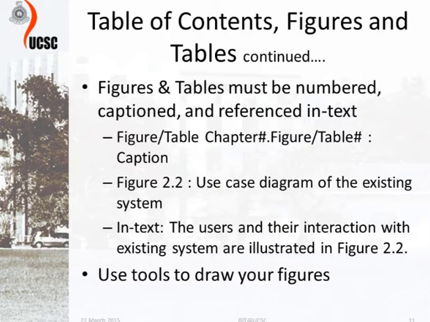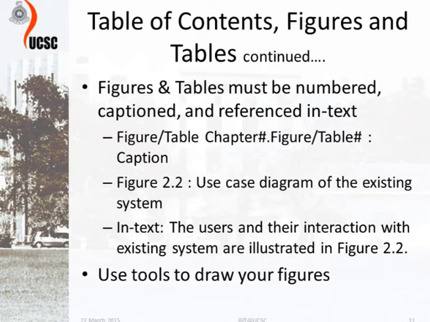Now, when referring to tables and figures, you need to keep in mind that in the chapters you have to refer to the tables and figures by their number. For example, any table you include in chapter 1 will start with 1.1 as the first table of chapter 1, and if it is in chapter 2 then it will be 2.1.